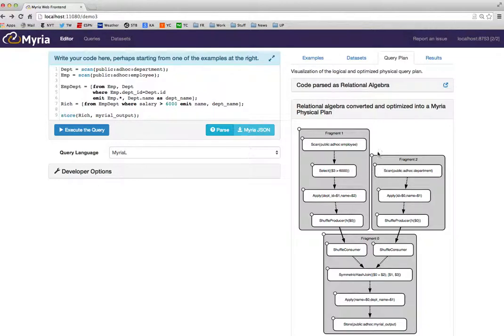But if you look at the query plan on the right-hand side, we can see that this selection, where we only keep employees that make more than $6,000, happens immediately. We read employees off disk, and then immediately discard any employee making less than $6,000. So what's interesting is that we were able to rearrange the order of these statements. In the program, the filter came second, but in the query plan that we actually execute, the filter comes first.